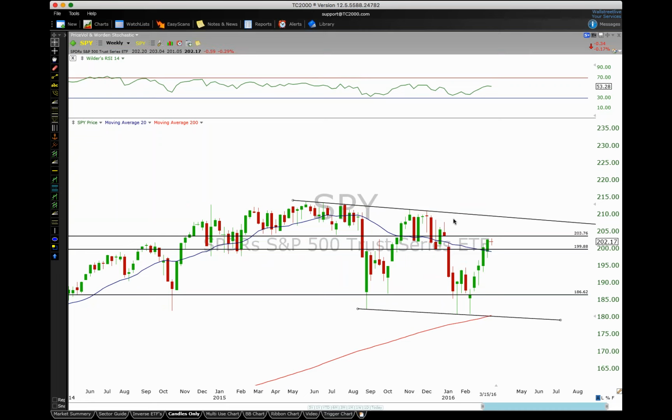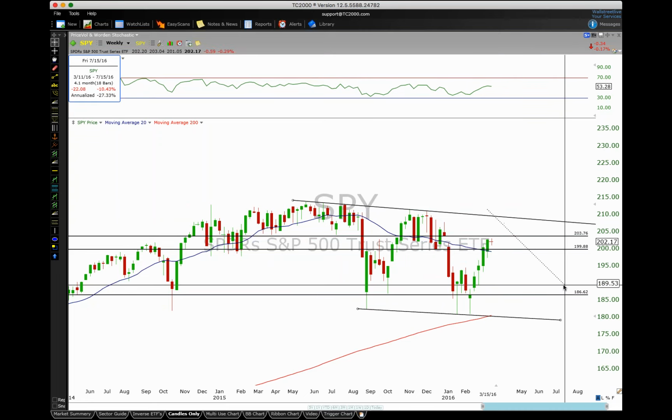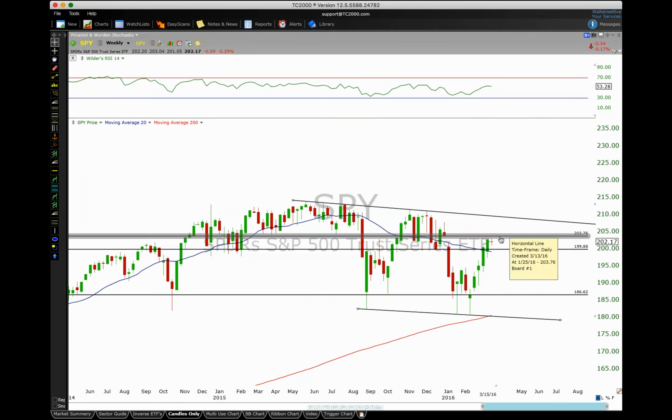Now, this trend line is either going to come down here, or it's going to create a double top right here and come down here. But my bet is that we're going to get over this and come up into this area over here. That's my thinking. I do think they're going to finish this weekly move to the upside, but we'll have to see, because the SPX has not closed over on the daily yet.